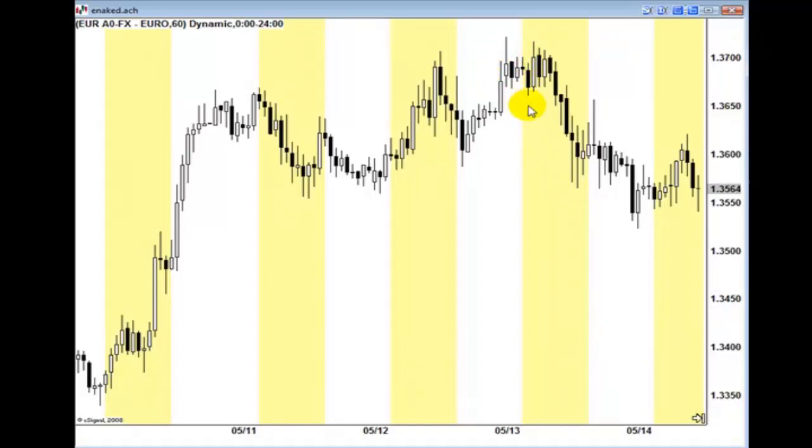Alright, so there's a spike pattern, and this one here, that's a spike pattern, spike high in that case, and you can see this is characterized by a small body over there, small candle body, and then a long candle wick. Right, there's another one over there, and you can see we've got a small candle body over there, small candle body there, and a large spike low. Here's another one here. You can see that's characterized by a very small candle body, and then this large wick on the candle. There are plenty of other examples.